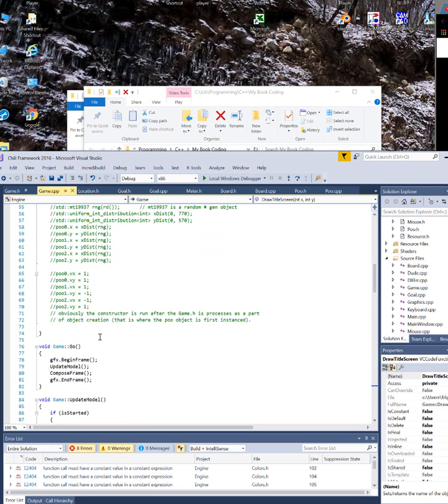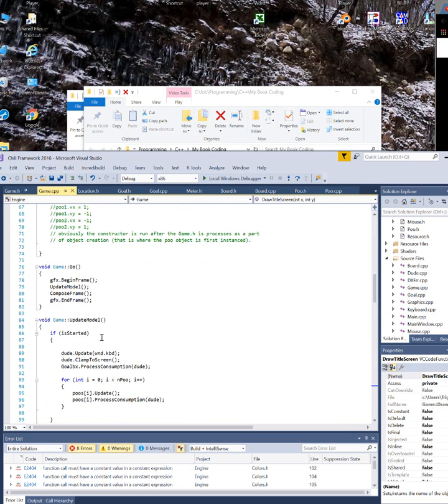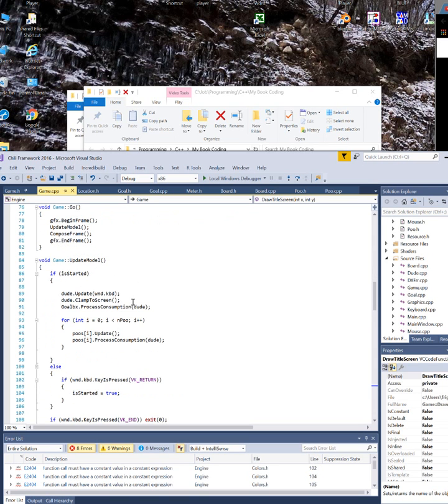This is part of some of the original code for the Poo game, early on in his series. This is a central game loop, so we almost never mess with that, although later on, a couple of times he does, but I'm not going to get into it. The update model is where we go like dude update, so this updates the position based on keyboard input and so forth, although the keyboard capturing is handled in the dude object here. And you've got to clamp the screen, to make sure he's on the screen and can't go off the side of the borders.